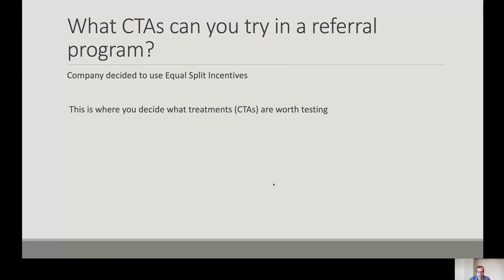Now the next issue is how the treatments, the call to actions, should be designed, and how we should create those different treatments. What makes sense to go in there, right?